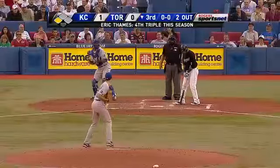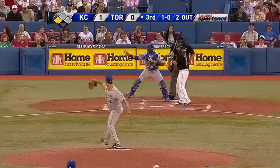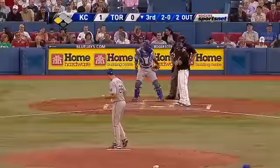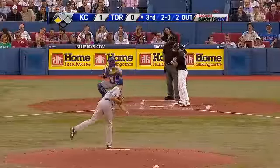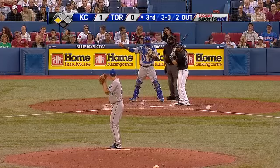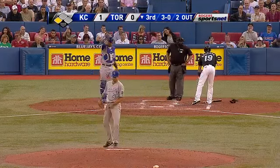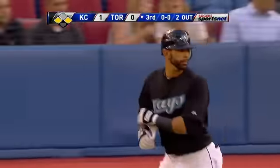And they're going to walk Bautista with the base open. And again, John Farrell's decision to put Edwin Encarnacion behind Bautista with Francis is proven to be a good one. Yeah, this is the only reason right now that Edwin Encarnacion against the left-handed starter, we might be seeing him hitting in the cleanup spot just a little bit more to try and force them to pitch to Jose Bautista. But if they don't, have somebody there where the advantage goes to the Blue Jays.